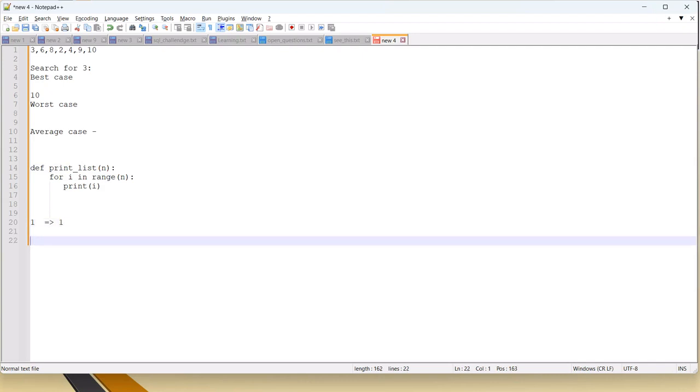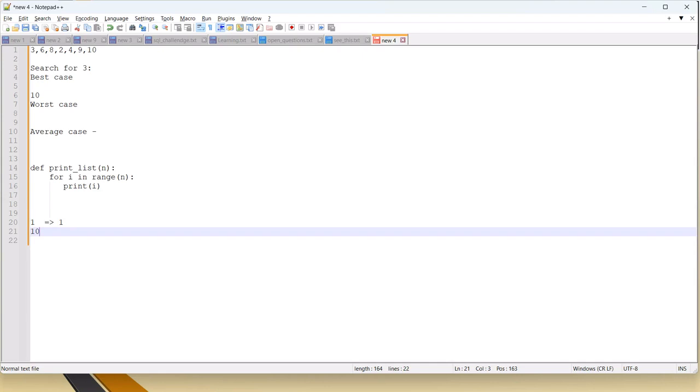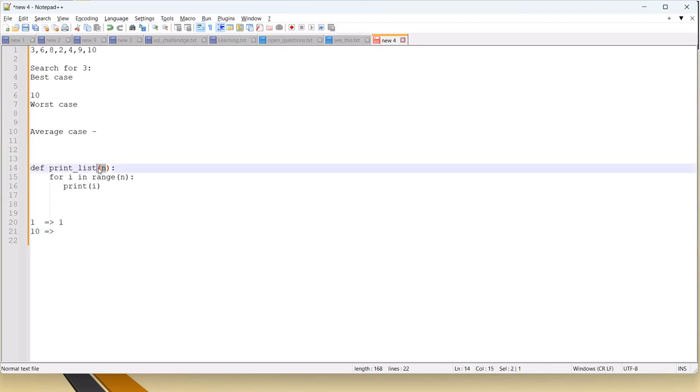It will take very little time. If we are passing 10, it will print 1 2 3 4 5 6 7 8 9 10, and then come out. Similarly, if you are passing 1 lakh, it will run 1 lakh times. Which means whatever value you provide in this n, that many times the operation will run.